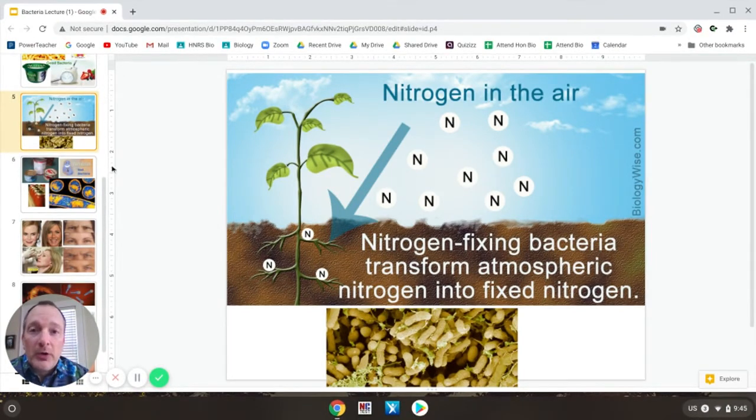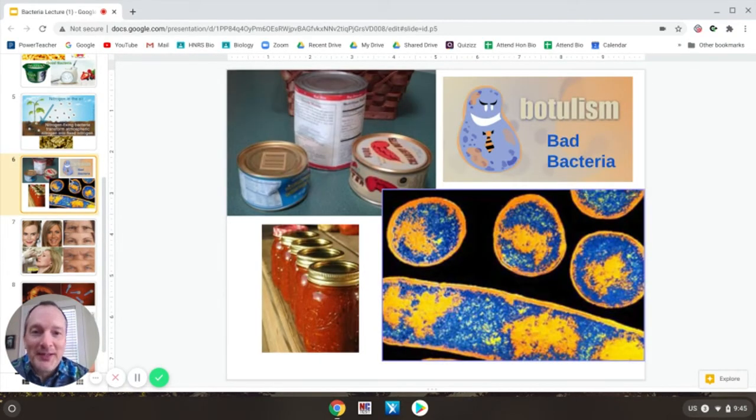Now, I also don't want to make it sound like all bacteria are good. There are some that you need to avoid. One of them happens to be botulism. And this one is one that can get into a dented can at the grocery store. If there's a small hole that's made by the dent that was put in that can, and this botulinum toxin, the little bacteria, gets into that hole, and then that hole seals itself back over when the soup or whatever it is dries in that crack, then that food can become contaminated with botulism.